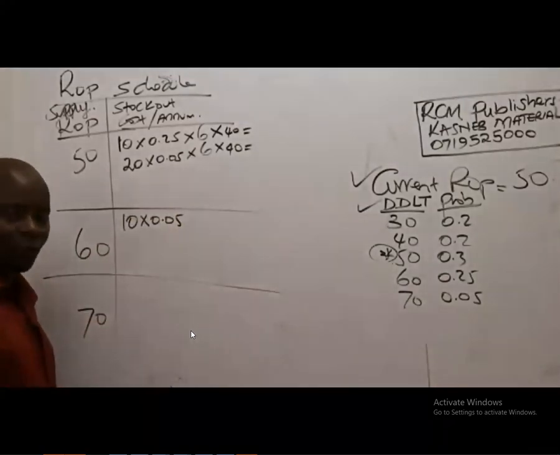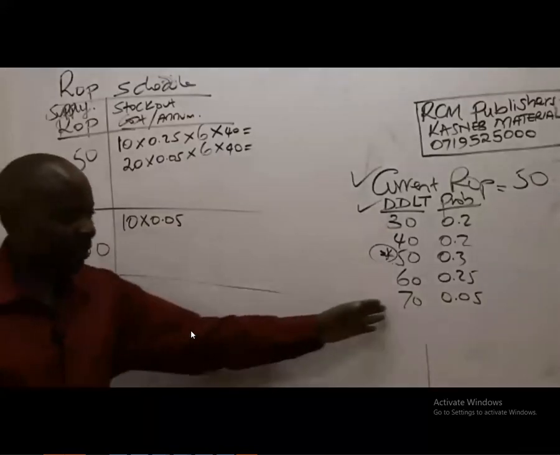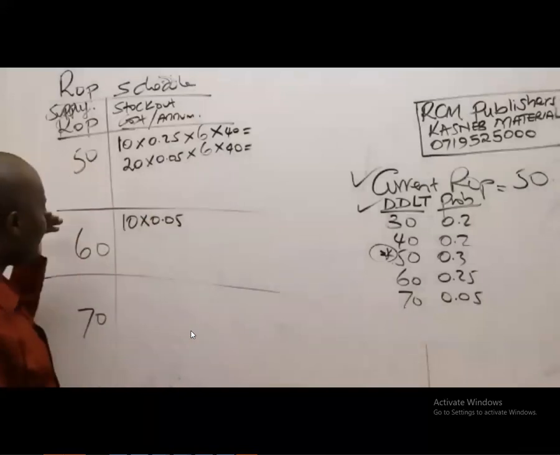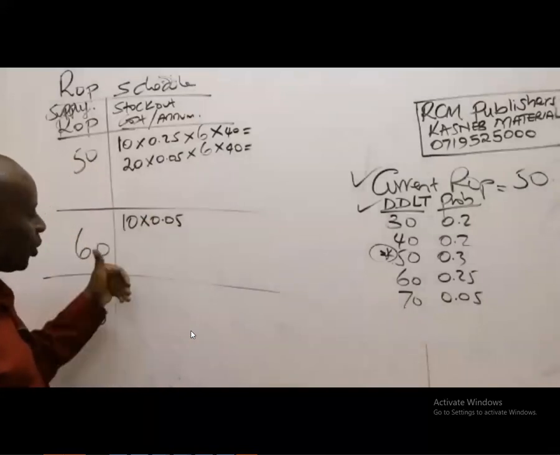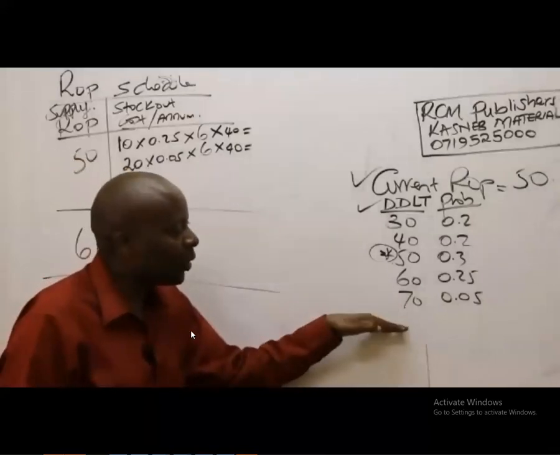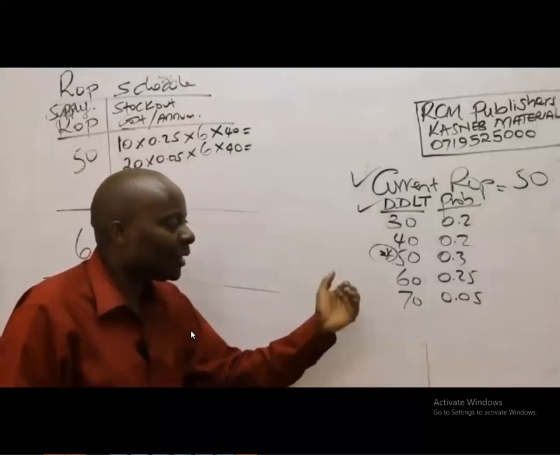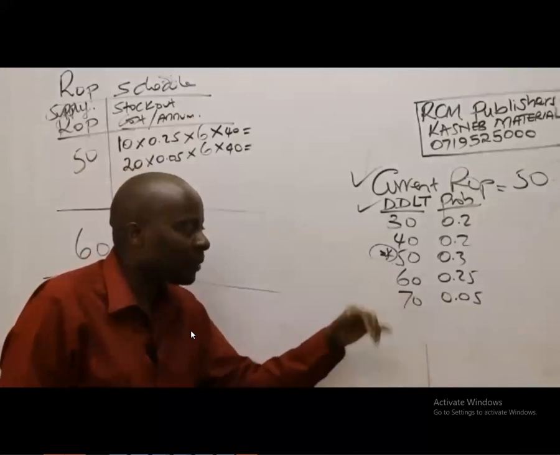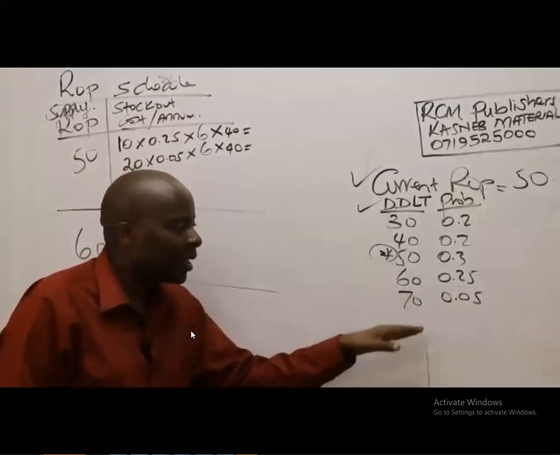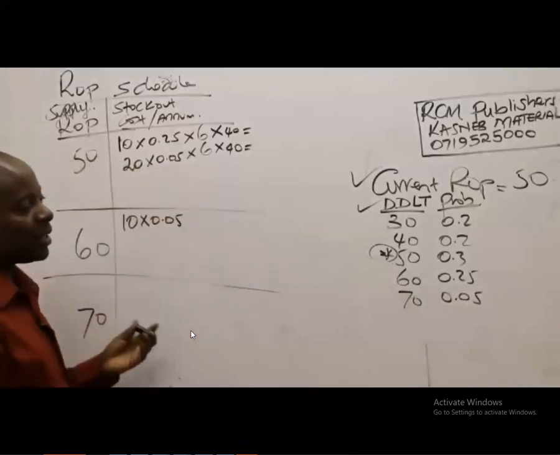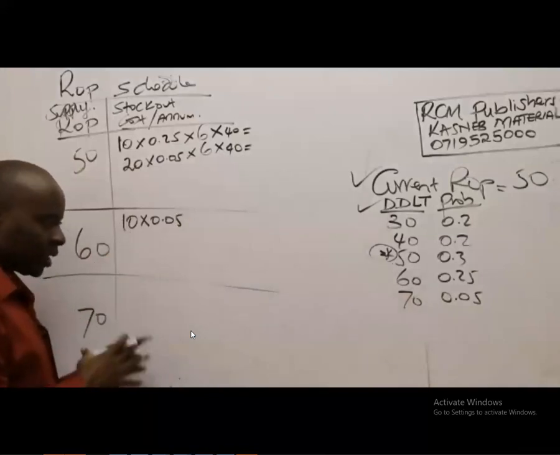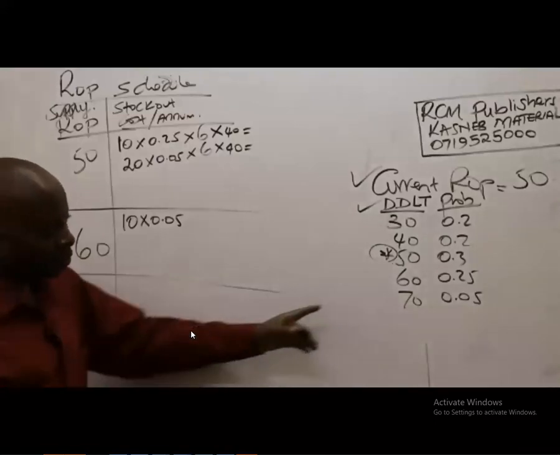10 times 0.05 because of the probability, right? Because if we decide to supply 60, my good students, we can only turn away customers and run out of stock if the demand is more than the supply. And that only happens in one situation, when demand is 70 and we had stock 60. So it will be the difference, 70 and 60, which is 10, times the probability of this event occurring.